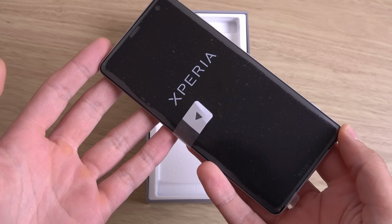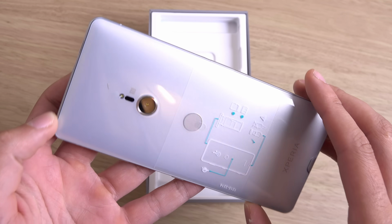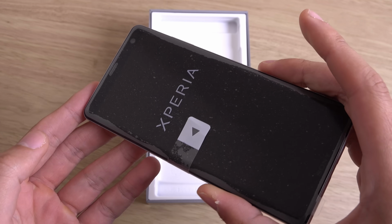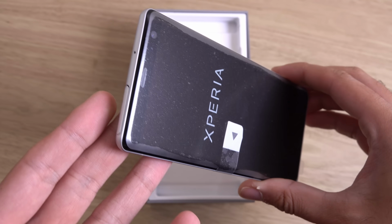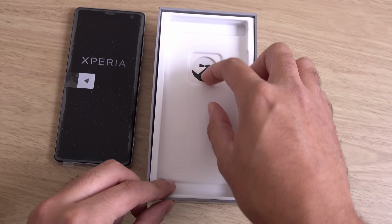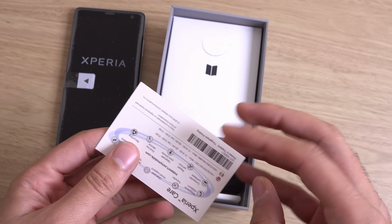First impressions, it feels a little bit like a Samsung handset here in terms of the build, but it does feel a bit more metallic around the edges, which is good. You do have a Type-C at the bottom there. We're just going to see what else you get in the box here before we unwrap the phone. See if Sony's being generous in late 2018.